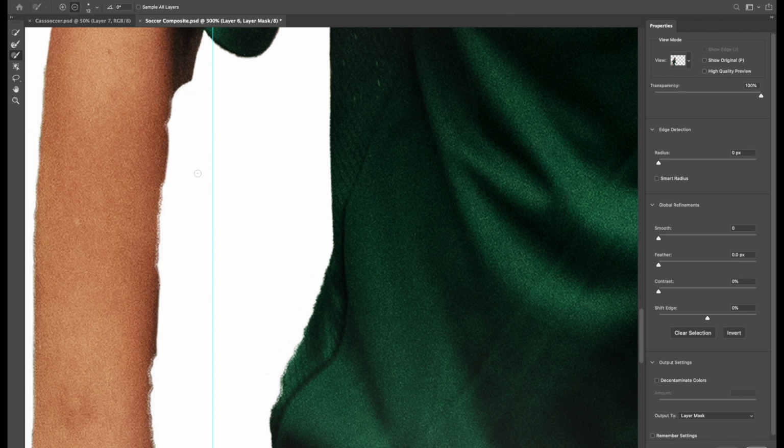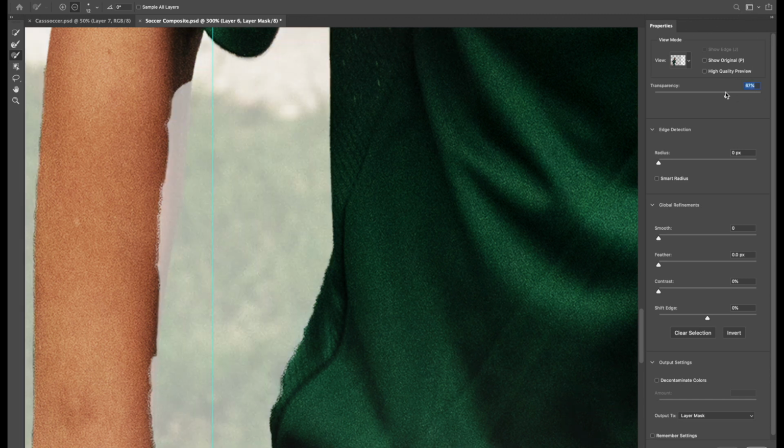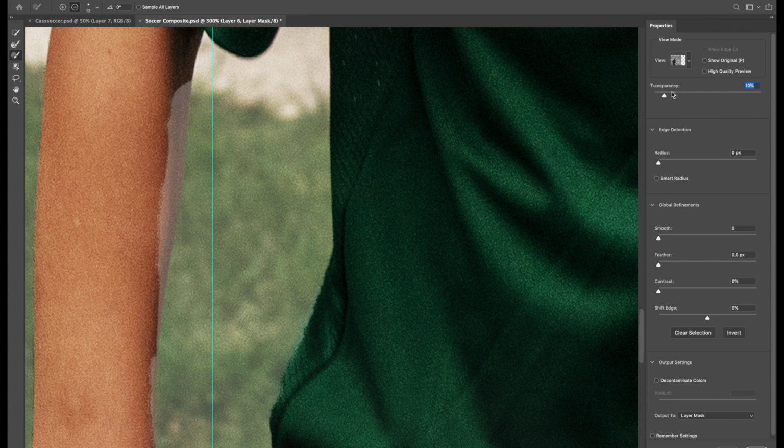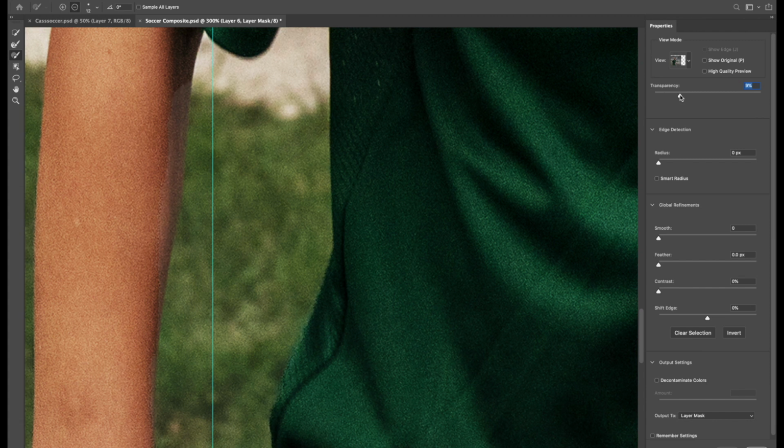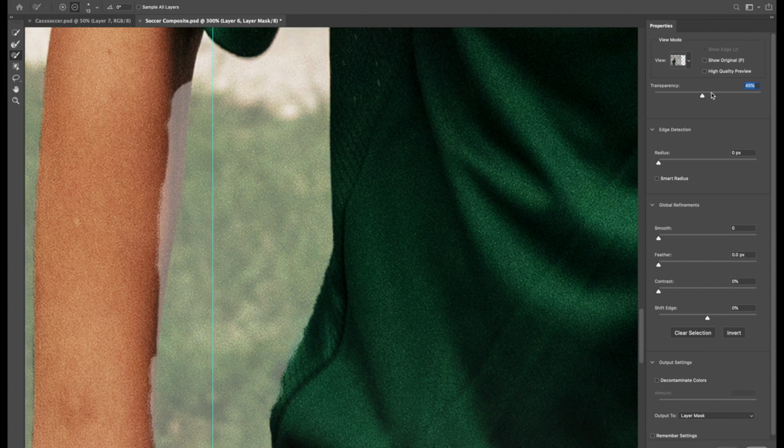If I want to, I can look at the transparency here and bring that up a little bit and see if there's any parts of her arm that I need to bring back. And as you can see, I actually do. I'm actually erasing parts of her arm that I need back instead of doing myself a favor here. So good thing I brought up that transparency. See, it's not always perfect with us professionals either. There's always something to learn.